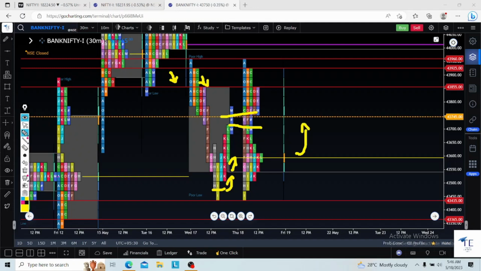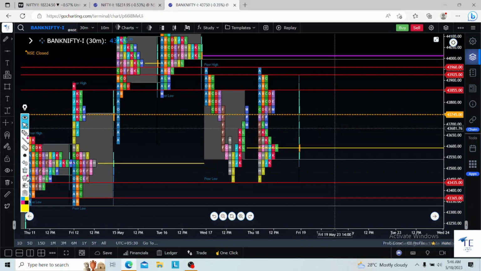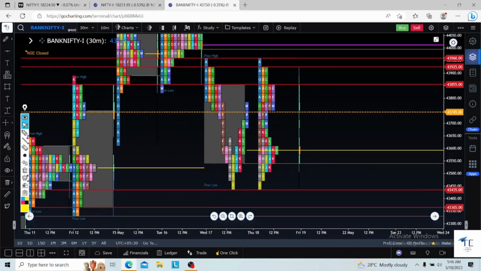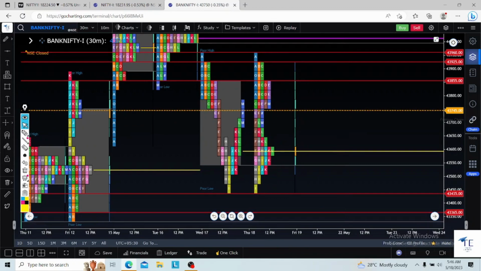Whenever you trade this reversal as an option buyer, you will get this momentum. As an option buyer, you need momentum. Then only your strike price will move high. Otherwise, if it is a sideways market, the premium will melt. That's why yesterday morning itself, I was not at all interested in the PE side. In the Telegram channel, I was just looking for a reversal that happened, and we booked very good profits on yesterday's reversal.